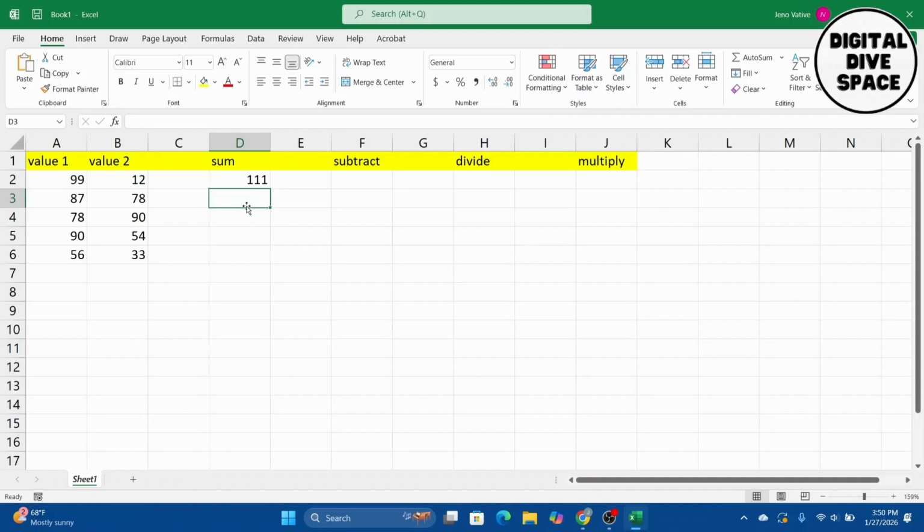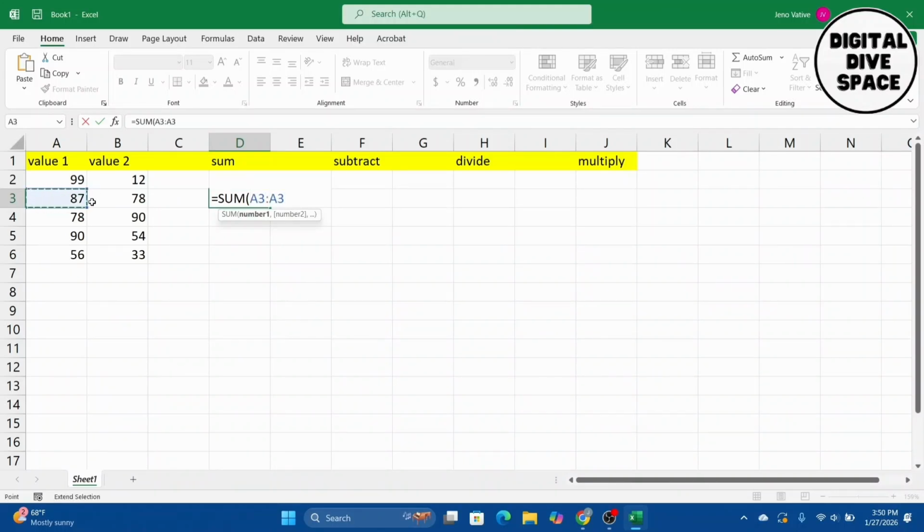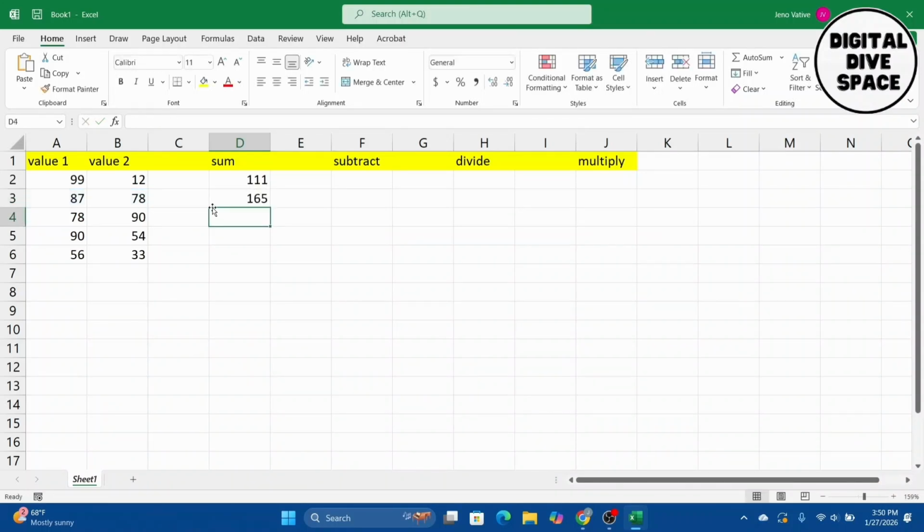Apart from that, we can use another method, which is you can type in is equal to and type in sum, and inside bracket you can select the data that you would like to add and type in another data, select another data and close the bracket and hit enter, and it will give you the value that you're looking for. And others, you can just go over and drag and drop the data. Once you've selected it, you can just go over, select the data and drag and drop it like this, and it will give you the value directly.